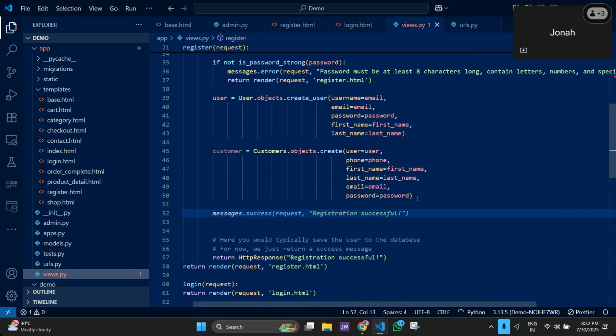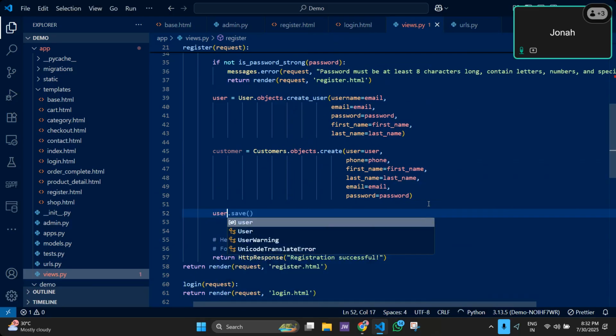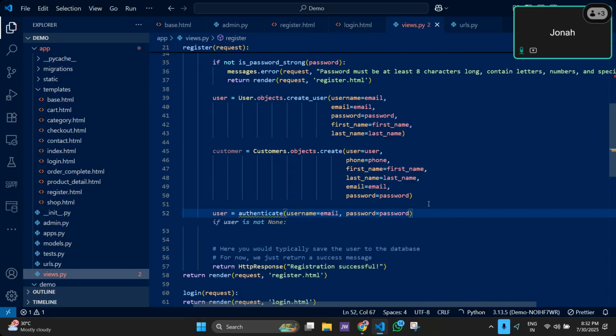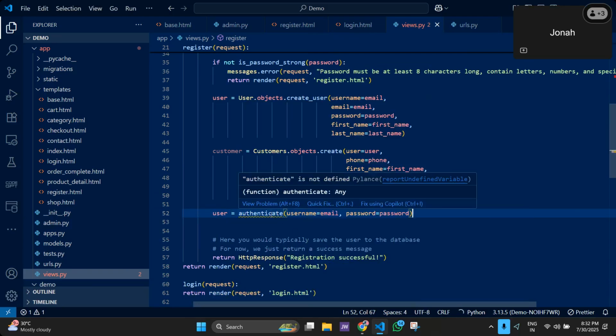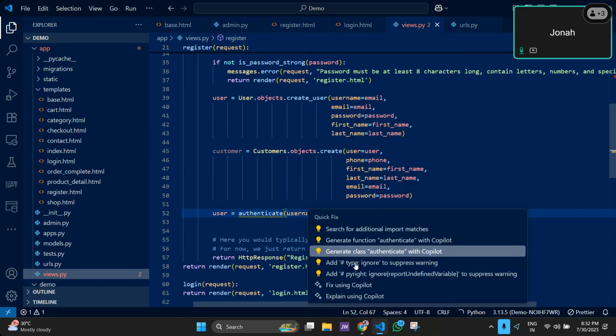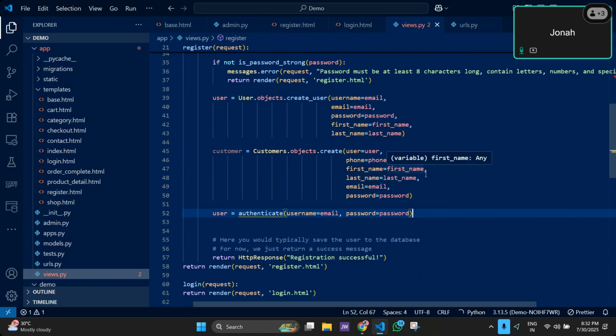Then we are going to authenticate the user. So you can give user is equal to authenticate. We need to call authenticate.